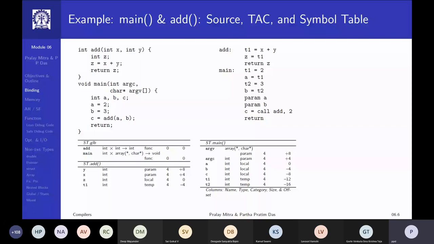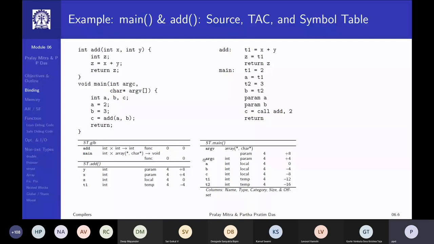So what it does, when it sees add, it knows that it has to call function add with 2 parameters. So it goes backwards from this point, picks up param A and param B as the parameters and would call add. This is the semantics of the 3-address code, and the result will come to C, then you return. Now let us see what is the symbol table information.